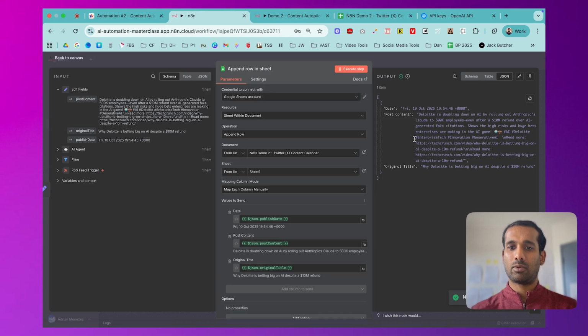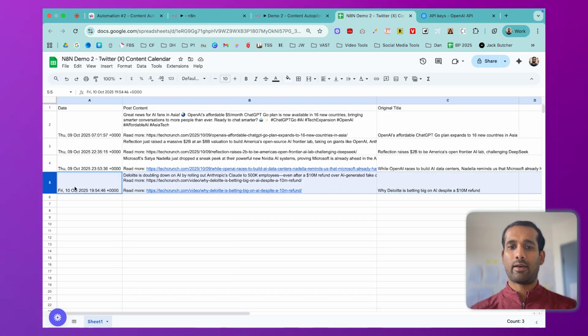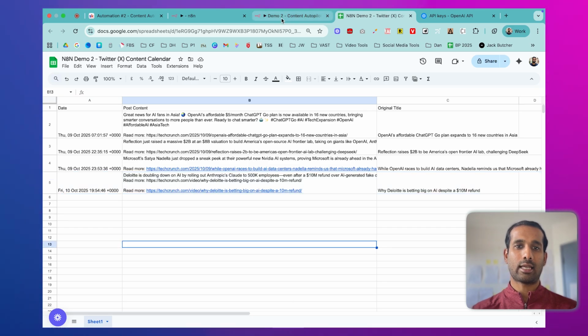We can see our date, post content, and original title about Deloitte is doubling down on AI. You can see that we have our entire row here, which has the date, the post content, and the original title that was just added in.